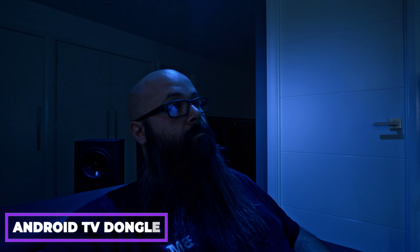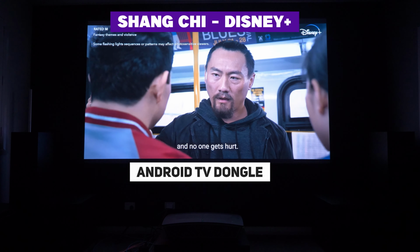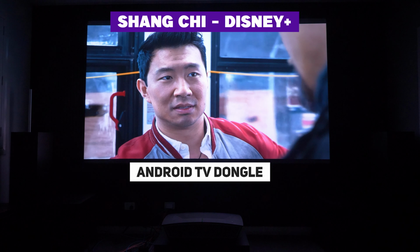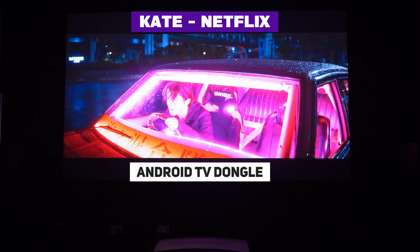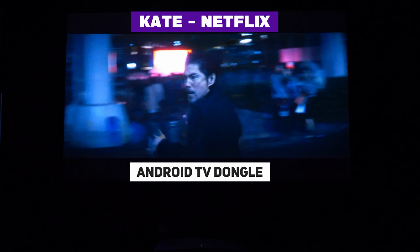One thing I really liked about the H6 offering is that it comes with a fully finished Android TV dongle, which means you can get Netflix and Disney Plus, which is a bonus if you don't have an Apple TV or media player. I was able to log in via Android and had full access to my regular apps, and the experience was quick and punchy. The only downside to using Wi-Fi over Ethernet is sometimes the picture quality would drop a little, but that was due to the Wi-Fi, not the Android TV.